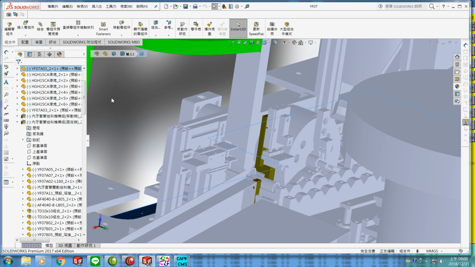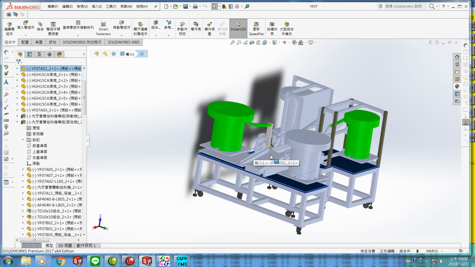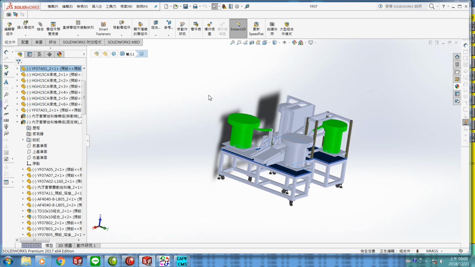OK, these three marked. Then we will do one thing to hide everything.